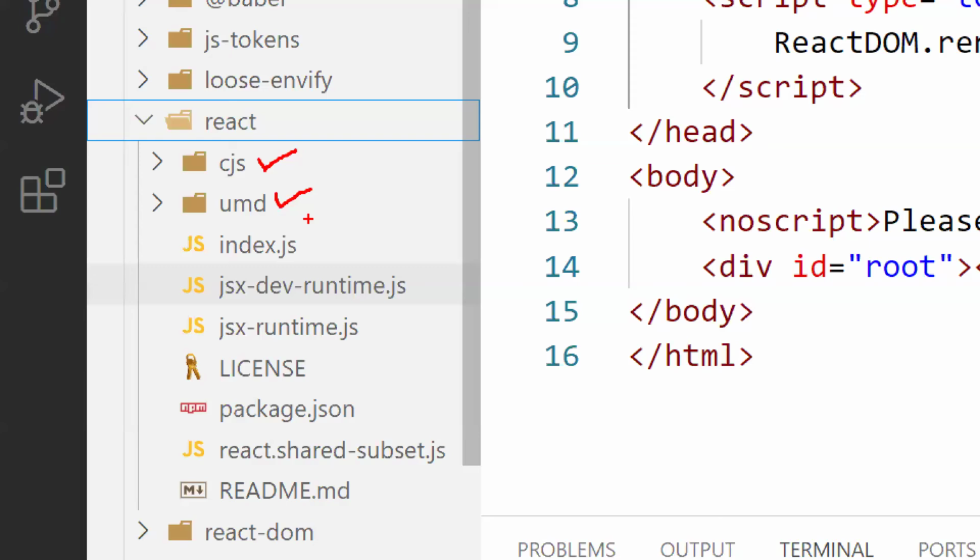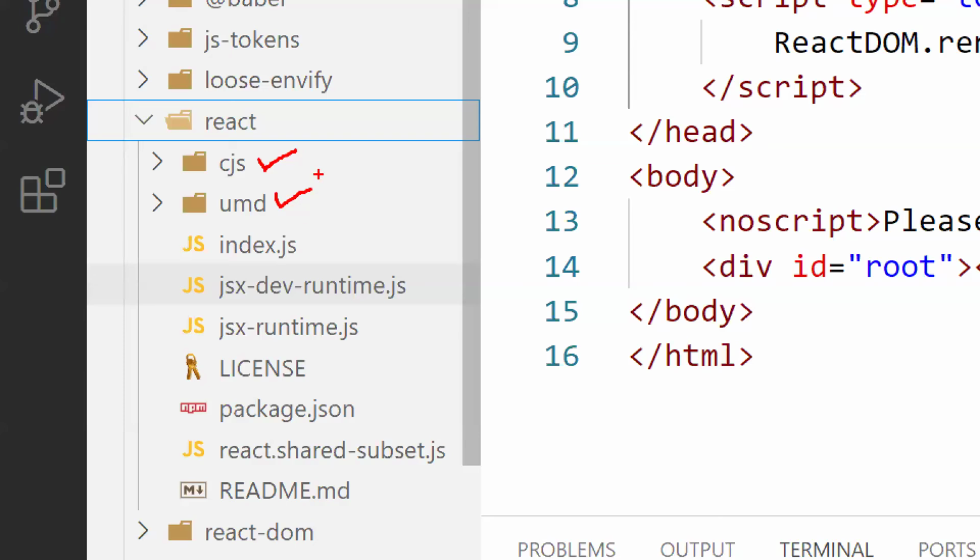If you learn JavaScript, these are module systems. JavaScript uses a module system called CommonJS and Universal Module Distribution, UMD. When you are learning JavaScript OOP concepts, object-oriented programming has a module system. And all the classes and libraries are maintained in a module system. And whichever module system you installed in your project, the same module system library you have to link. JavaScript module systems, there are so many. We have ES module system, CJS module system, AMD module system, UMD. And currently, our React application uses the UMD module system.